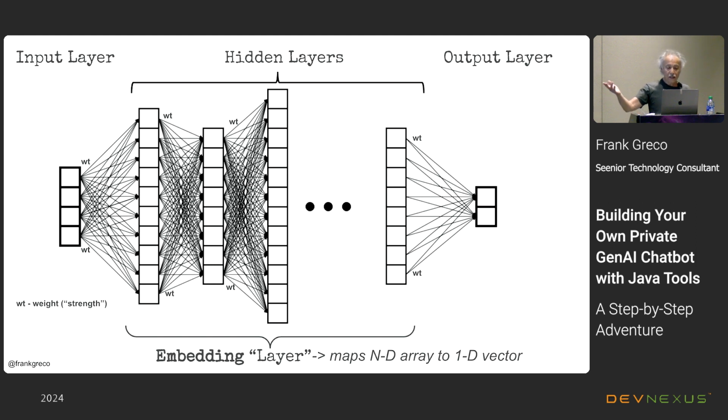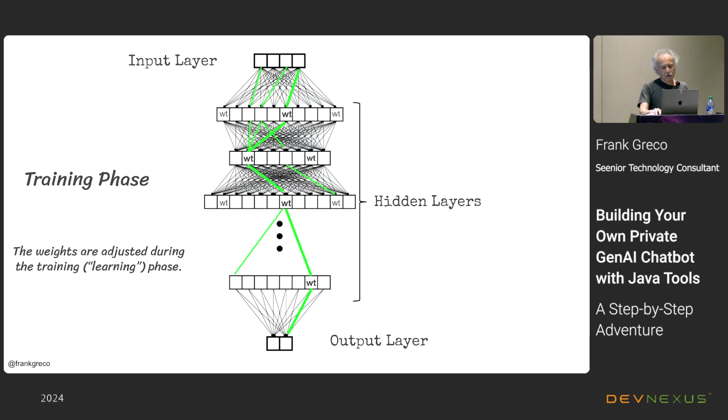There's a representation of that using something called an embedding layer, where it maps this massive data structure, or collection of data structures, into a one-dimensional vector, which, I guess, is redundant to say. It's a vector, right? So as you put more and more data into this, the weights get stronger. These words are more probable, so you go down that way. The least probable, don't go that way, go here.